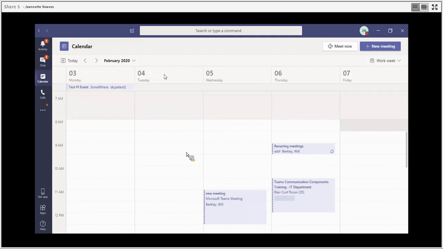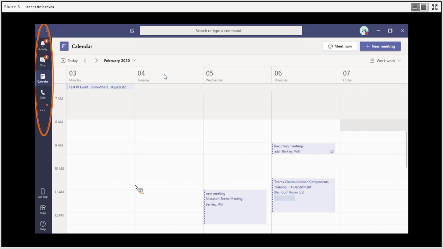So let's look a little bit at the environment of Teams. Over on the left-hand side of the screen, we have what's called the navigation pane. In the navigation pane, it is doing exactly what we say: we are navigating around the Teams environment. In this particular screenshot, I could get into my calendar, my calls, or I could go into the chat screen. I also could see the activity.